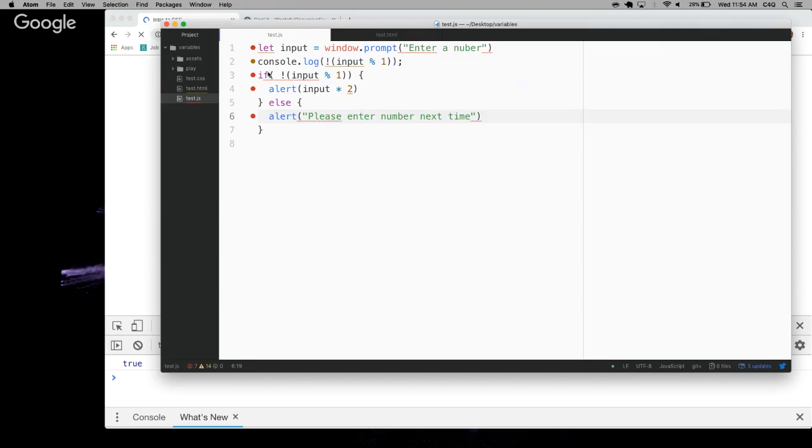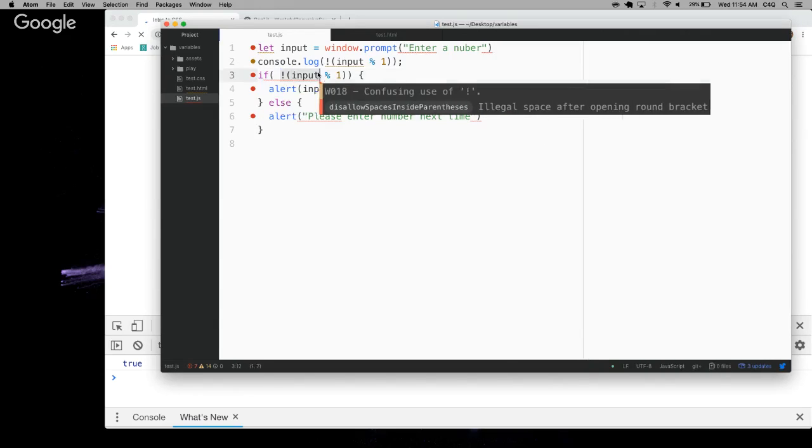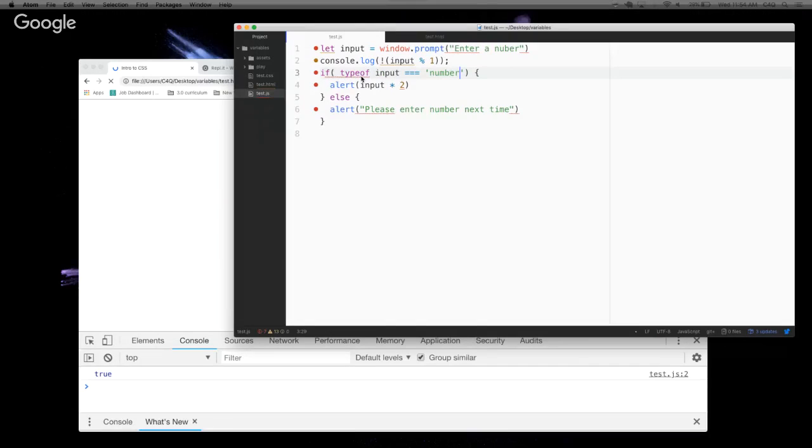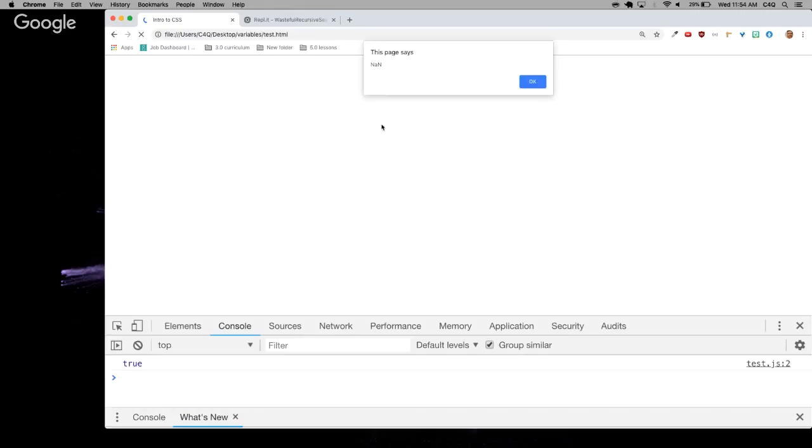Let's try it. Okay, so we say if typeof input equals number. Does this work for you? Okay. So this is kind of fun. We're debugging people's work. Enter a number.